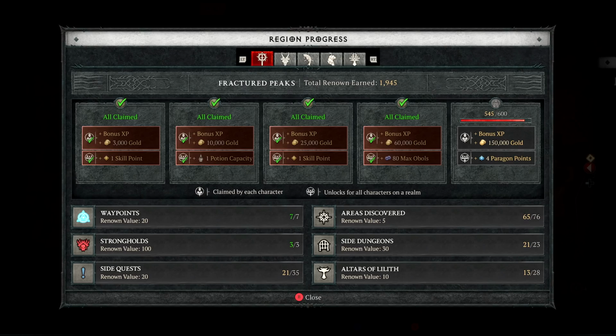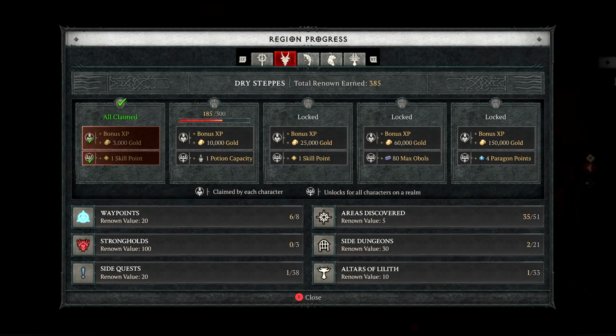Renown is your friend. While exploring the different zones, it takes some time to gather the renown that is there along the way. It has long-term benefits for your entire account, including more skill and Paragon points and potion charges. Now, renown is gained by activating waypoints, finding altars of Lilith, completing side quests, completing dungeons for the first completion, and liberating strongholds.